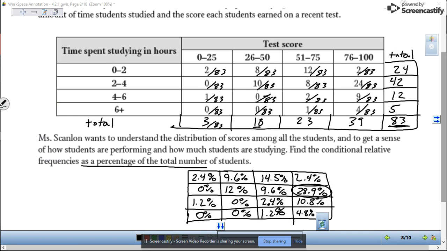You can double check me on that. I'll guarantee it works. You may get a little bit off, like 101% or 99.5%. The reason is we did round some of these decimals, specifically the 14.5 got rounded up, and most of the other ones got rounded down. So you may find that you're a little bit low, like 99%. If that happens, it doesn't mean you did something wrong. It means you were rounding, and that shows up. Make sure you think about that as you're doing this lesson.